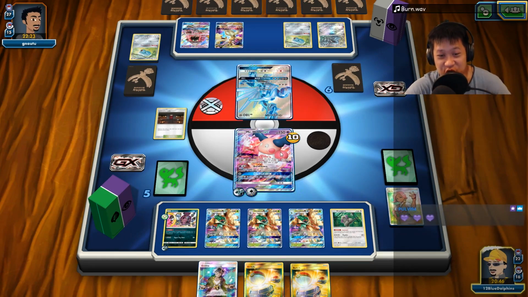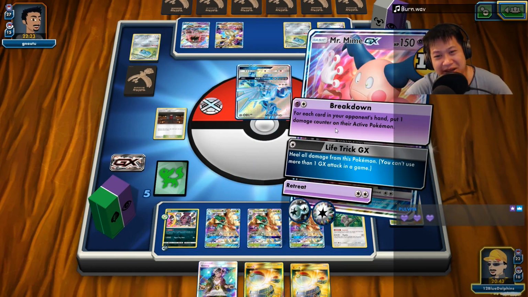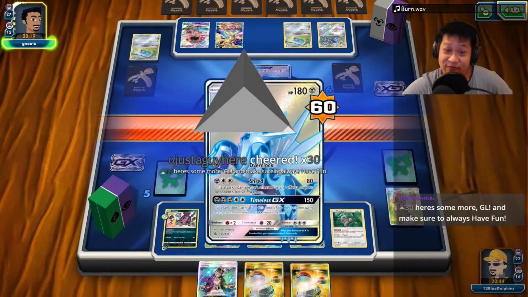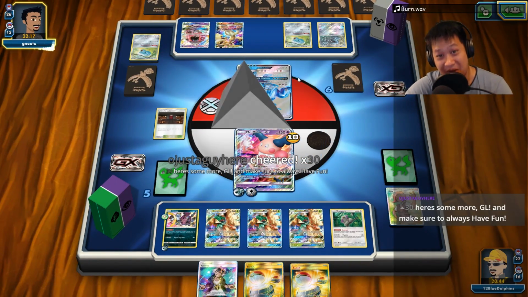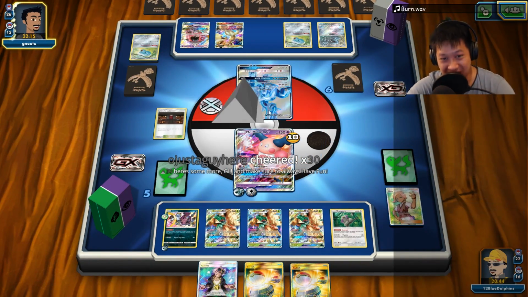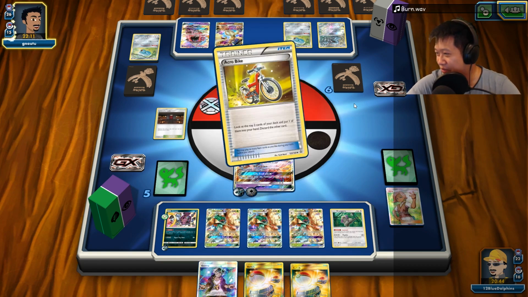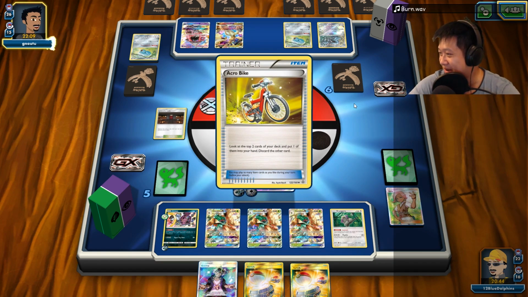We can always switch into the Hoopa too. Now I can finish him off in the next turn too. So this is probably the most efficient way to do it. Take a prize card, do this. We'll focus back on here.